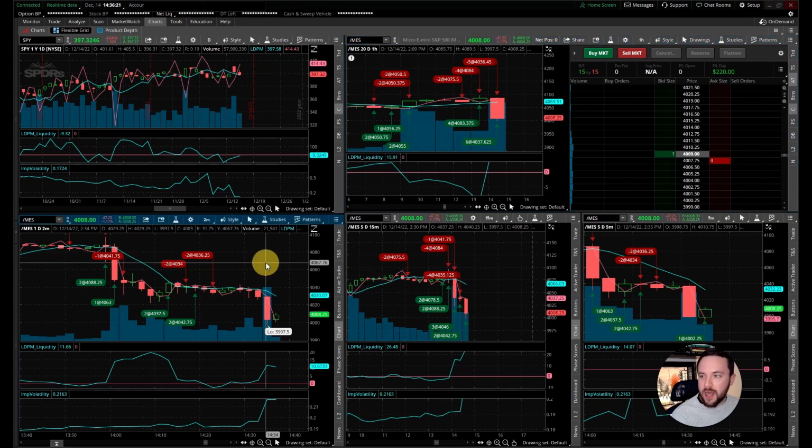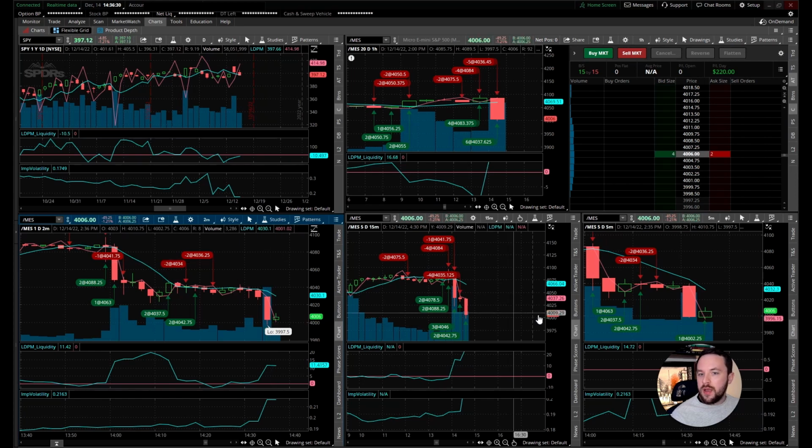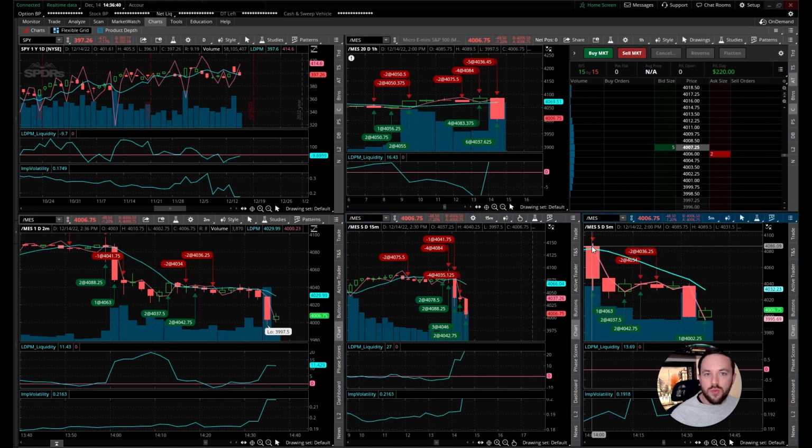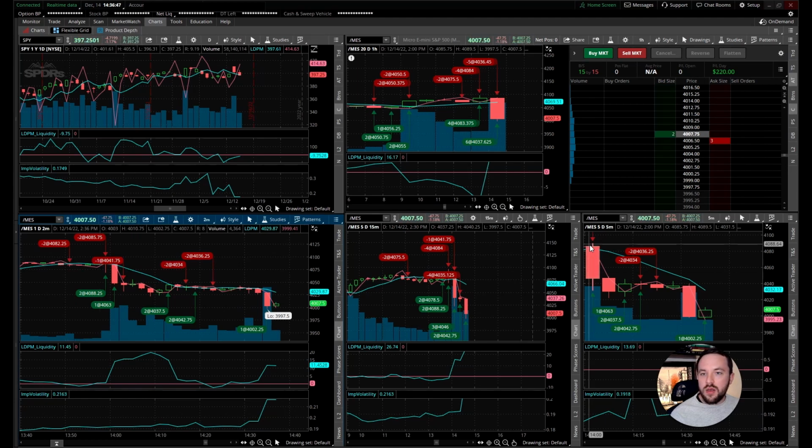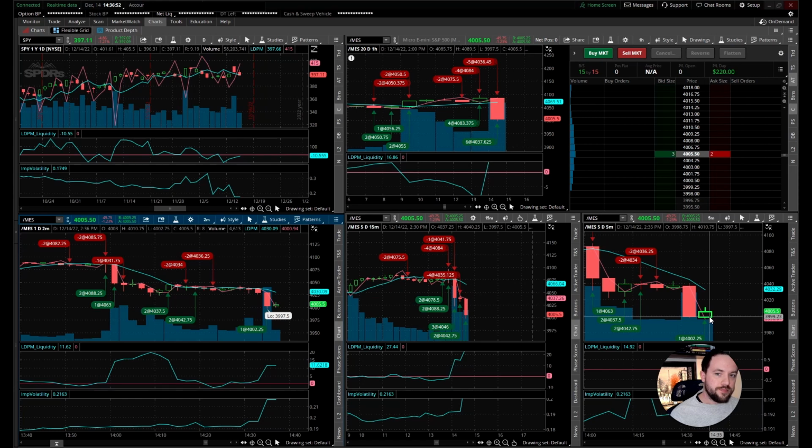The only exception being like CPI, FOMC. It looks like the 2-minute is good to get that initial few minutes up to the event. What is the liquidity? What is the market going to do? And then from there, if I had pivoted over a little quicker to the 5-minute, we would have entered short at 40.86, which was where we went short on the 2-minute, or 40.85. And we would have been short all the way until now, until 4,000, right?